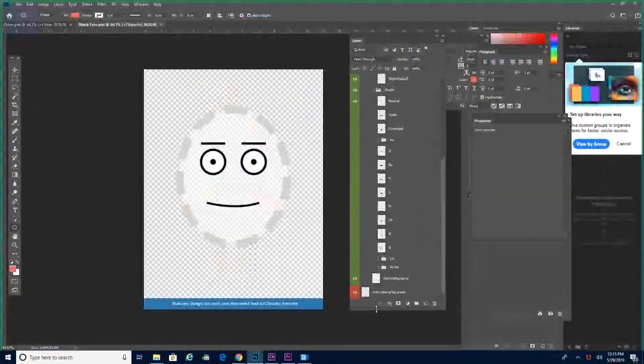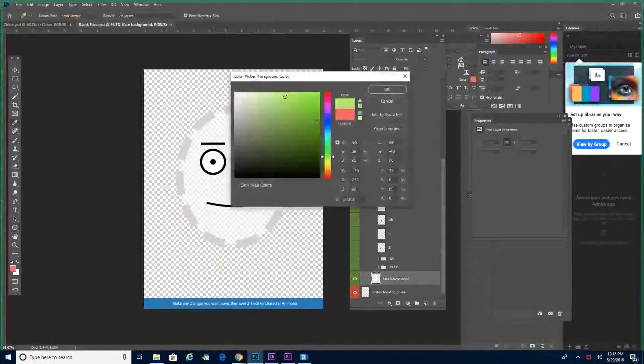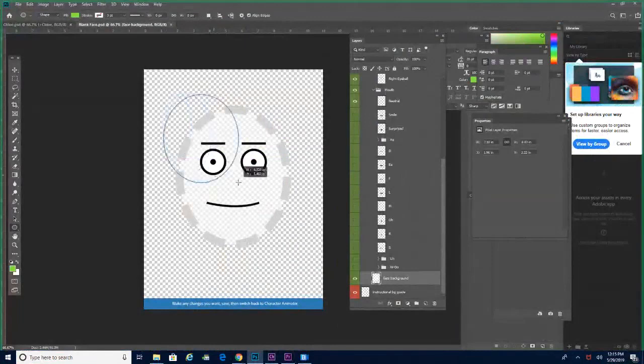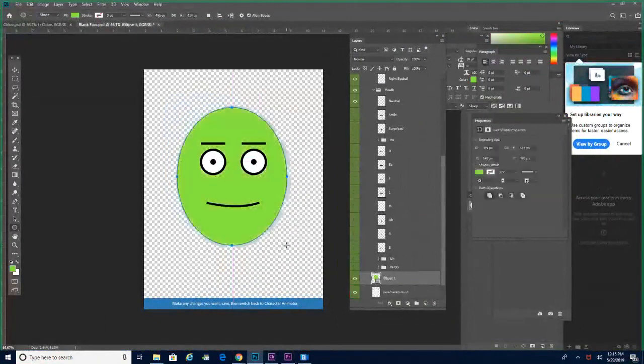So we went down and clicked on the face background, and we're going to add color to the face. To do that, get the ellipse tool and pick a color that you like. They picked all kinds of fun colors for their faces. Then draw the ellipse around the face, and if you hold the space bar down, you can move it. I need it a little bit bigger, so let me drag it bigger, then hold the space bar down, and let go, and there's color on the head.